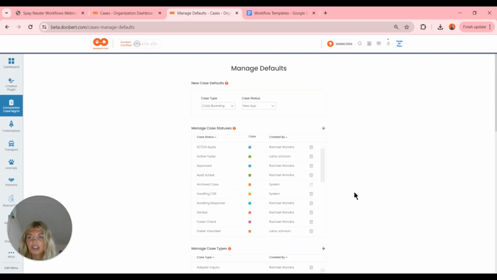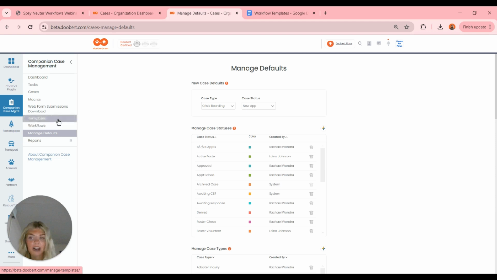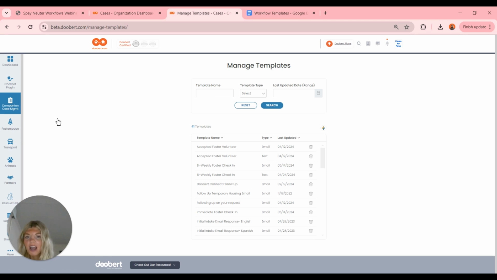So now what we're going to do is we're going to head over into our templates tab right here, and we're going to hit the ground running on creating all of our templates. So like I said, I'm going to copy and paste some of these in just because there's probably going to be like 6 or 7. So I don't want you guys to have to wait while I type all these in.